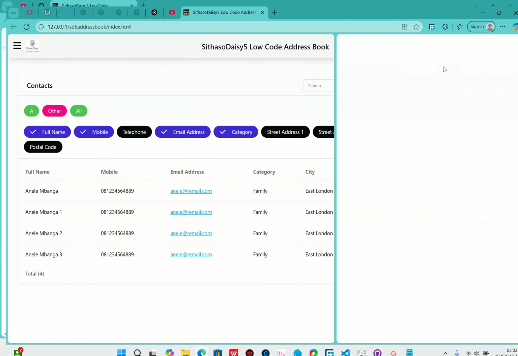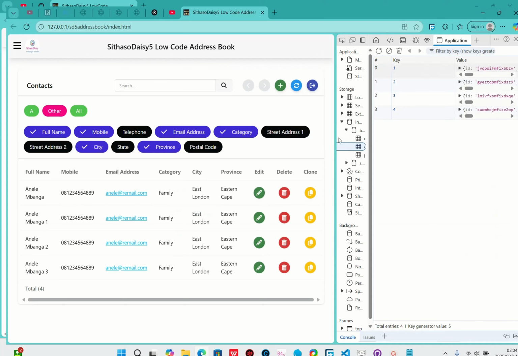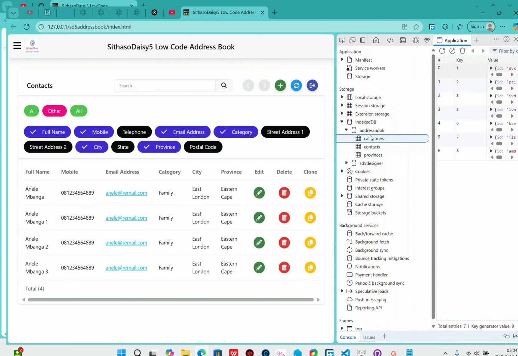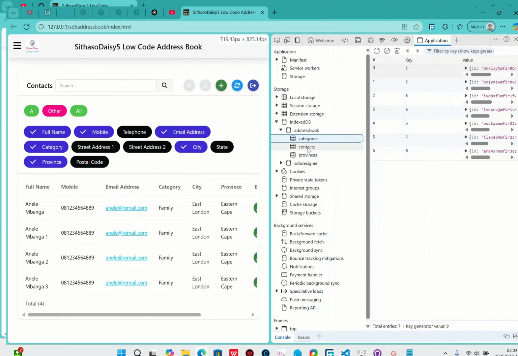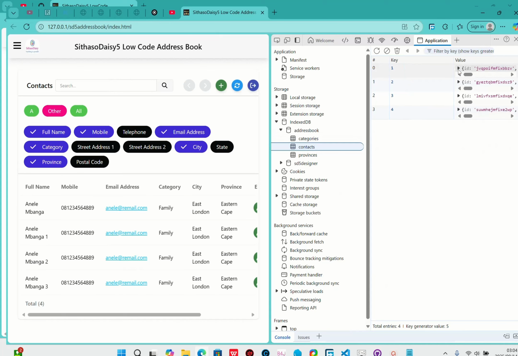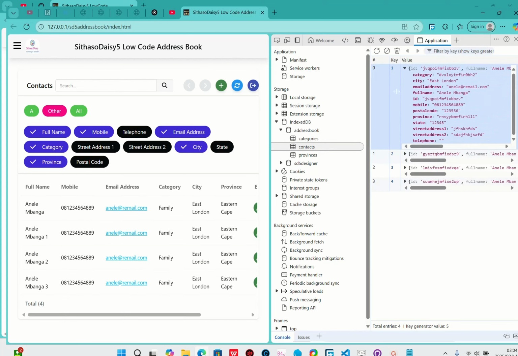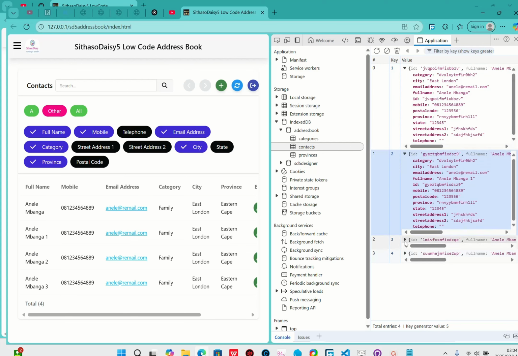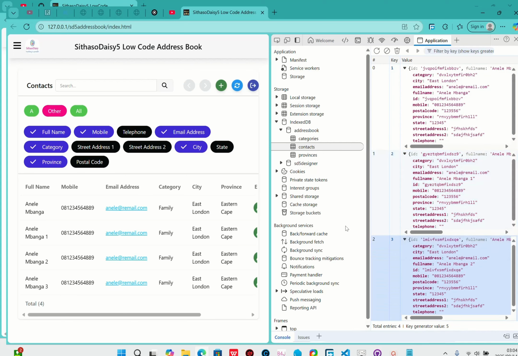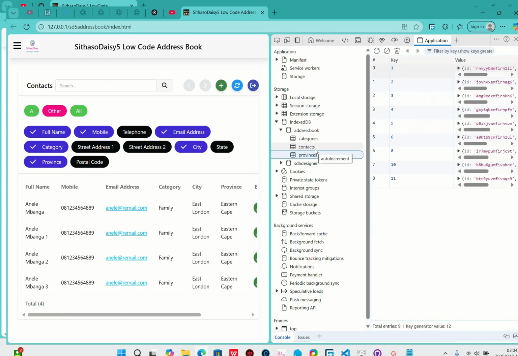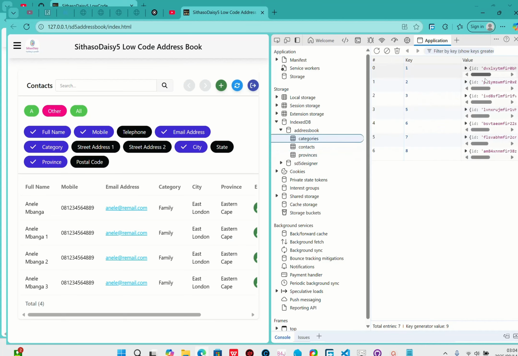If we look at the back end, we have the categories, we have the contacts, and our field name ID now is text. But it was not possible to just override this to use text, because when we created the table itself, it was built using a primary key of integer.